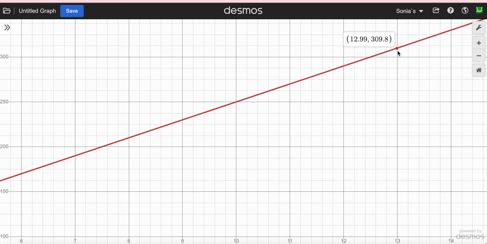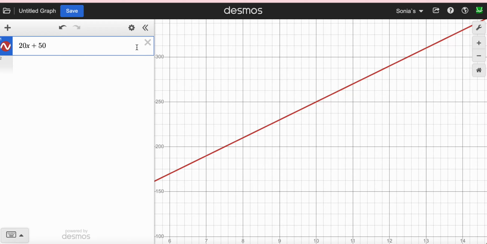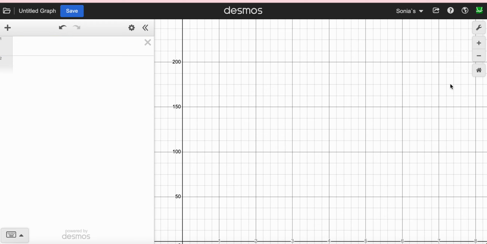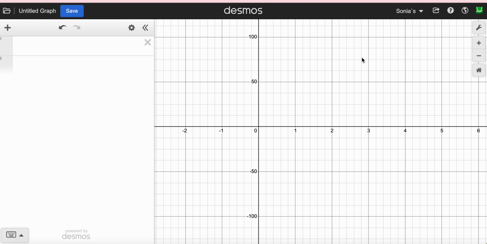So see, you are not solving anything on the paper, but even then solving it correctly. So it saves a lot of mental energy as well as time. Now let's see some other questions, right? Okay, let's cancel this. Now the graph is as it is. So here we are. And now let's see what. Okay, let's take one question.